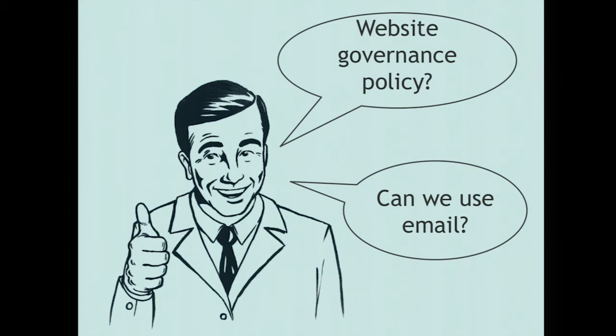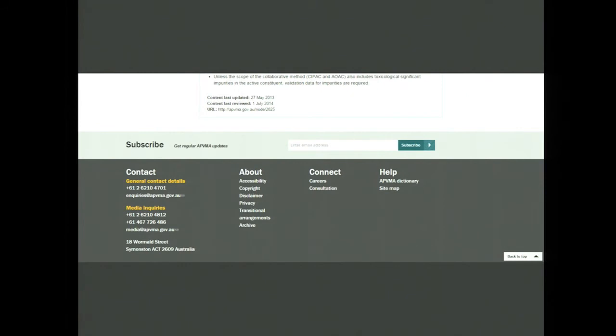But the policy isn't much use without tools to accompany it. We're a small web team, so we rely on external suppliers for our Drupal development. So while considering how can we use Drupal to help us solve this problem, I'm always looking for simple, low-tech solutions where I can. So what we've started to do is display some different things. This is what we display on our front end. So we're basically displaying the content last updated date, the last reviewed date, and the URL just as a bit of extra in case it's printed out.